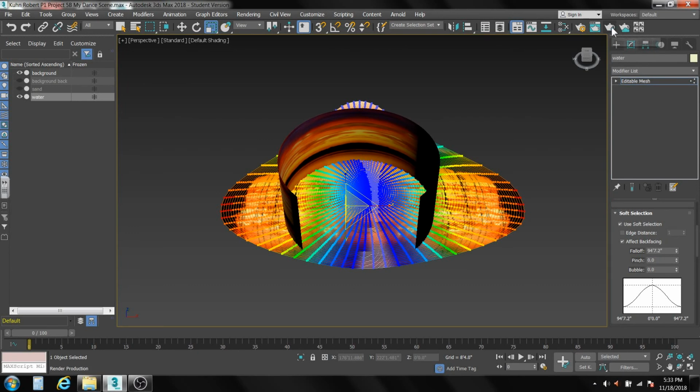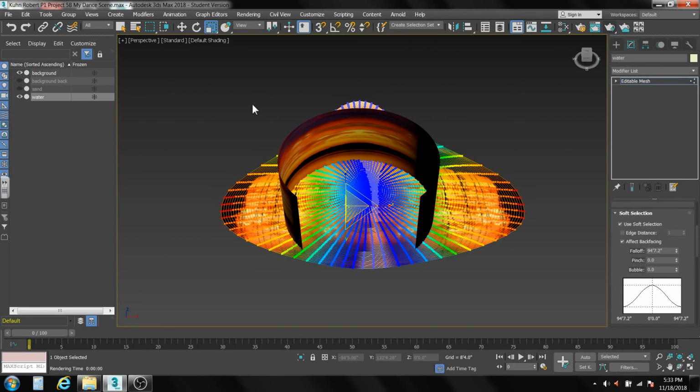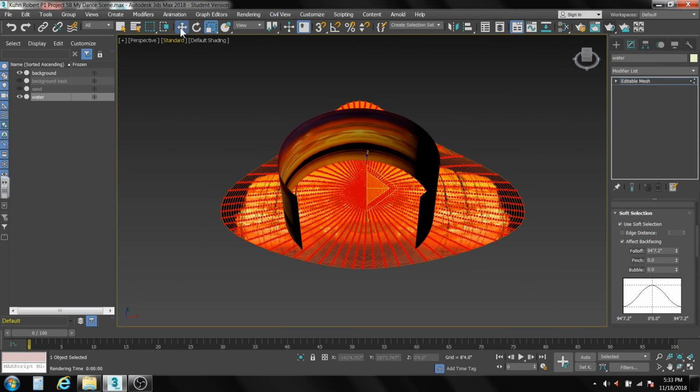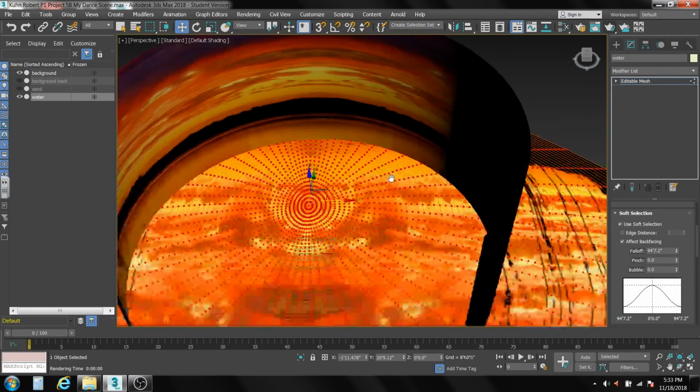So let's just do a quick render. Looks like it pretty much. I wanted to get most of that tree out of the way. Here's what I could do. Select all of this right here, and I'm just going to move it over. Just a hint. Okay, is that good? I think so.